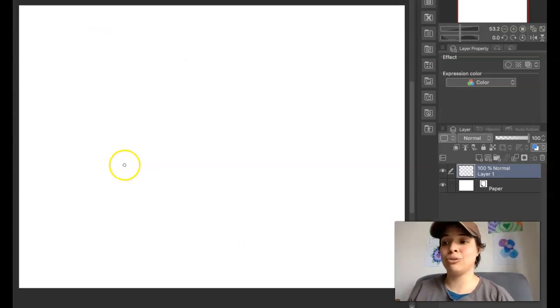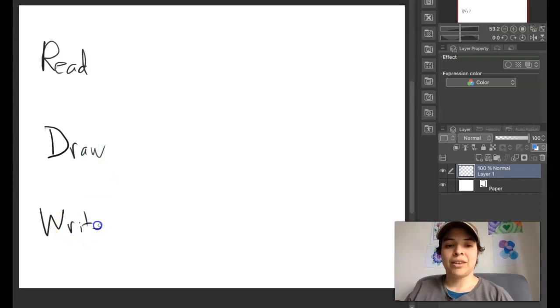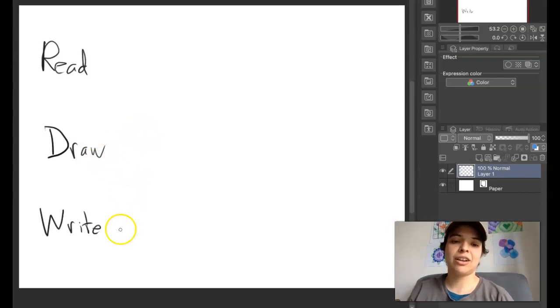Now let's move on to some story problems. We have been working on solving word problems, story problems, with RDW, which is read, draw, and write. For these problems, I typically read you the story. Then we draw a picture to make sense of which numbers we have and how we find the answer. And then we write out the equation, the numbers that would go with the picture we drew.